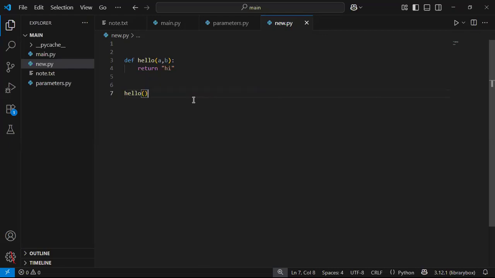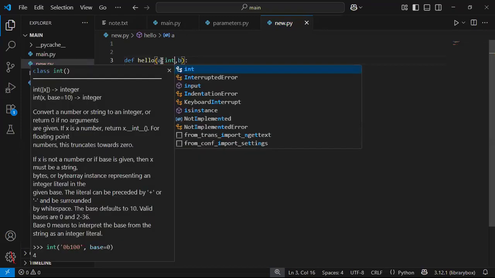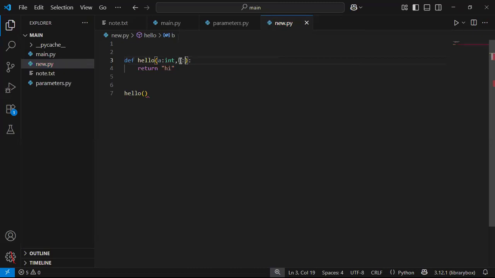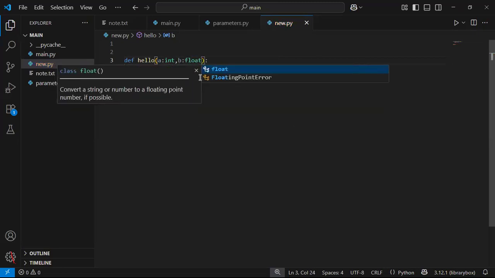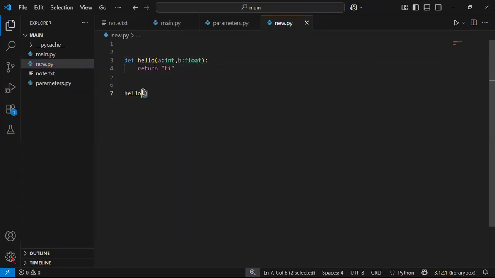The easiest way to do that in Python is to simply come here after the parameter, put a colon and put any type. In this case, I say int, and for the other, float. Then you see that if I try to invoke this function again, the hinting makes a lot of sense: A is an integer, B is a float. But it doesn't make it compulsory that A and B should be integer and float.